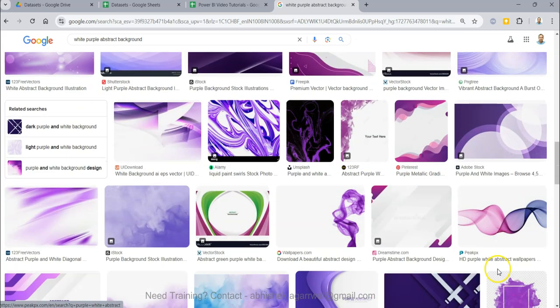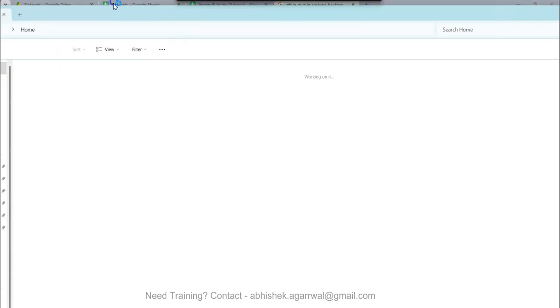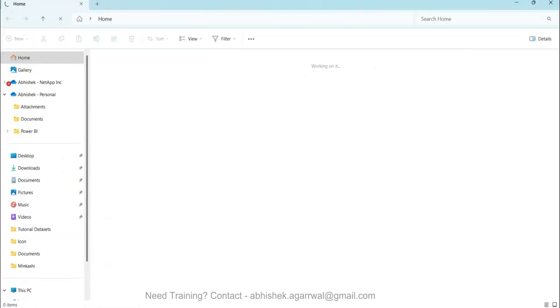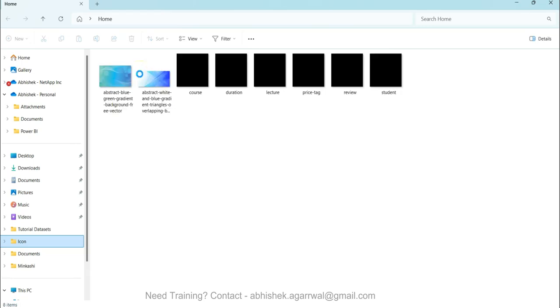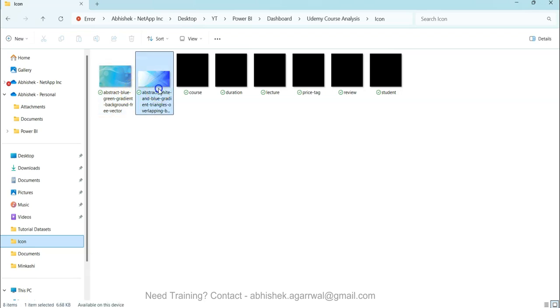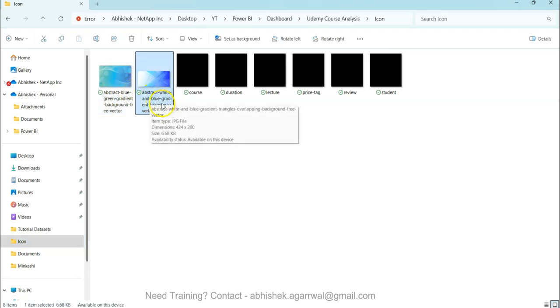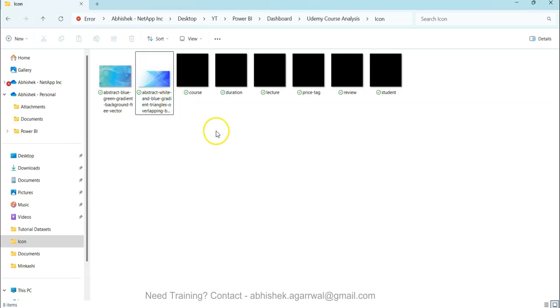Let me show you the one I picked, which has come on my second screen, under the icon. I was working with multiple ones, and I downloaded an abstract white and blue gradient triangle overlapping as an image, which I'm using.